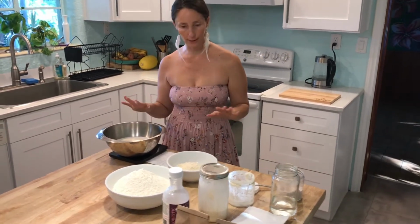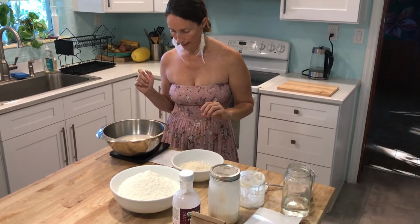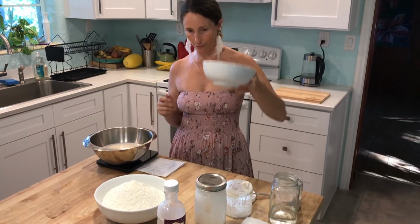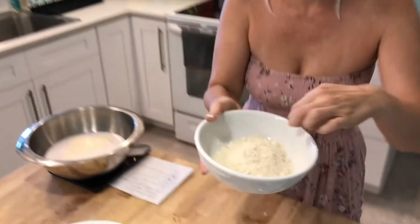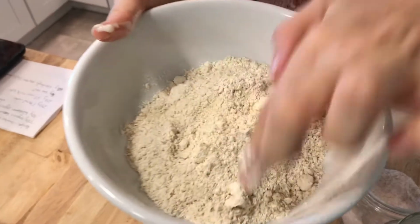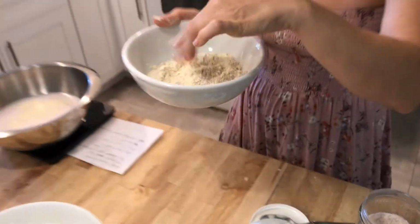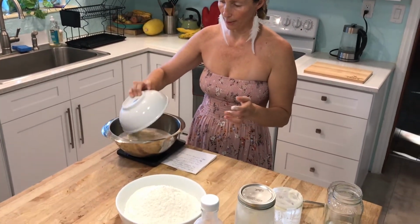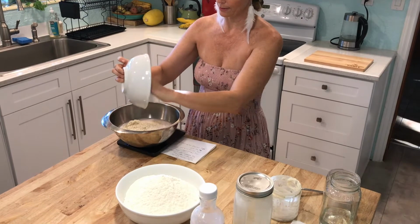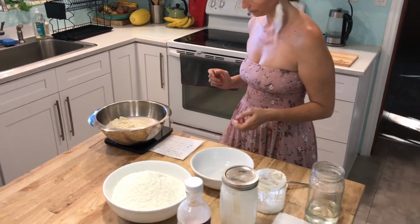Okay, so we have all the liquids, and now we tear it, and we get to the einkorn flour. I love this flour so much. It's so beautiful. You can even see it's got some of the husks still in it. It's very wholesome. I need 90 grams. This is already measured, so I'm just gonna dump that out and then tear it.